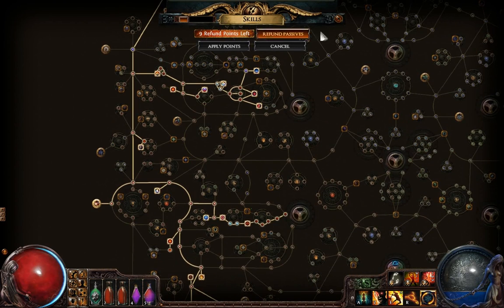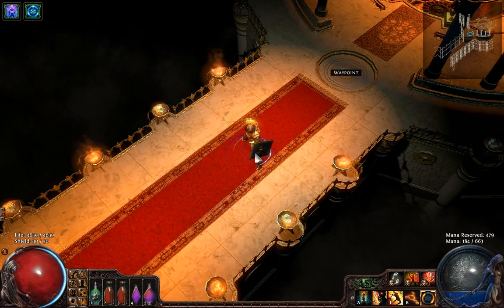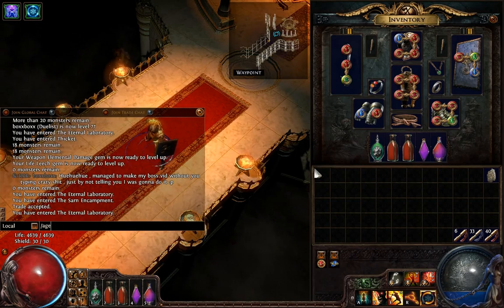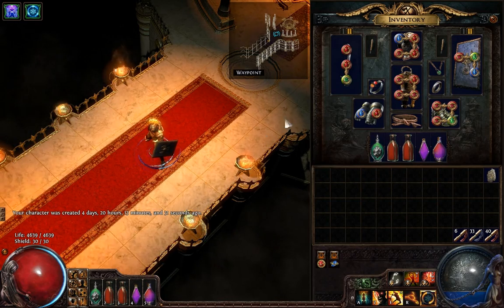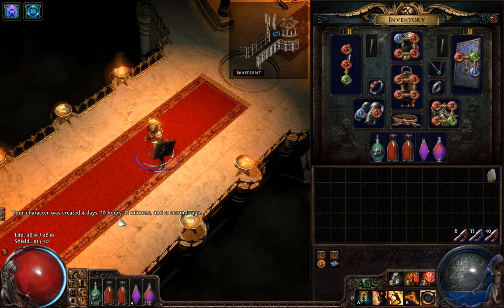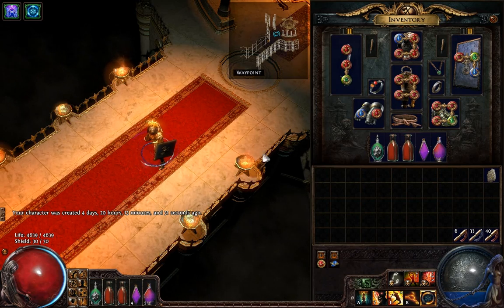Okay, I've been rambling on a lot about the skill tree now, so I'll just quickly get to my gear. It's not that good of a gear because I'll show you /H. My character is only 4 days and 20 hours old, which is almost exactly how old this league is because I made it as soon as it started.